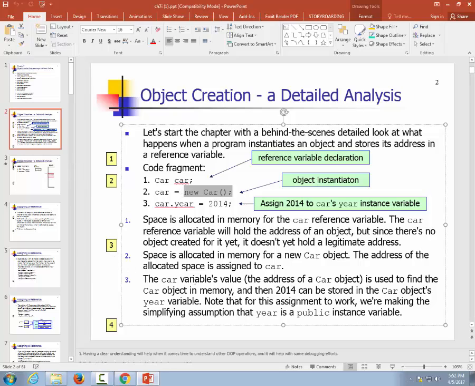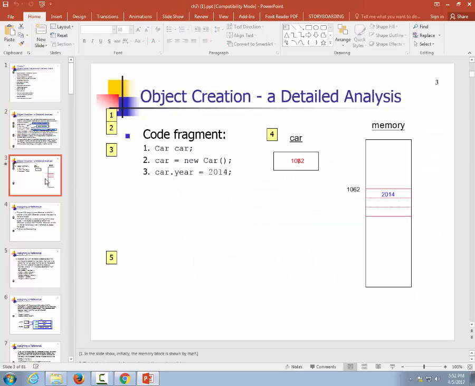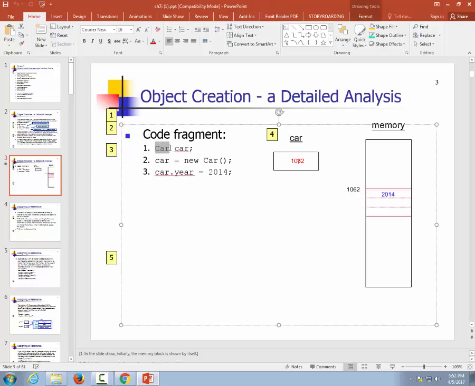So each reference variable has inside of it a memory address that's pointing to the object it's pointing towards. Here we have a class named car. Until we actually assign it a value, car is just pointing to null, or uninitialized.